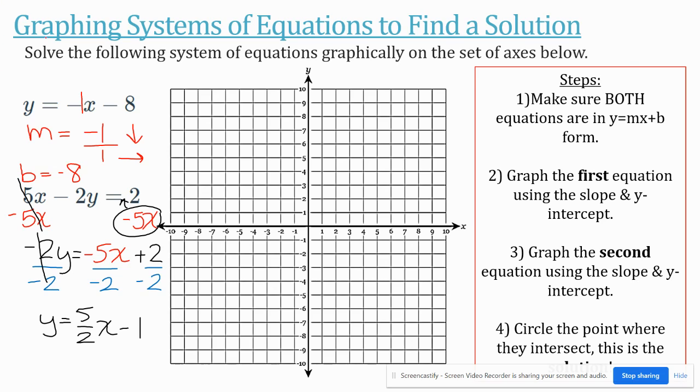Okay, so we're going to start at our y-intercept, negative 8. And we're going to go down 1 to the right 1. So down 1 to the right, down 1 to the right. Now that's only 3 points, so I'm going to go in the opposite direction because I want to have as many points as possible. So now I'm just doing the reverse. Up 1 to the left 1. Point, point, point, point, point. Okay. Now I'm going to connect these points to the best of my ability.